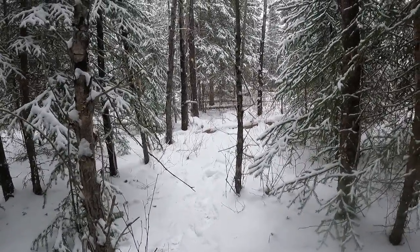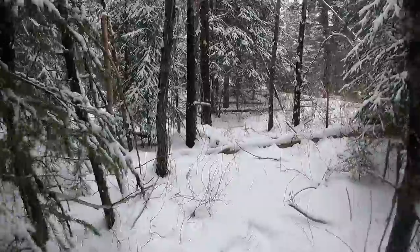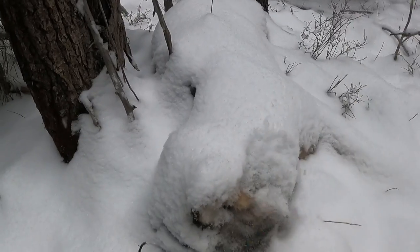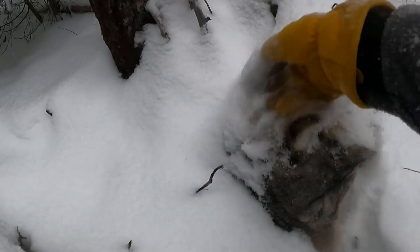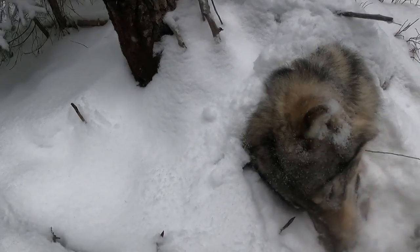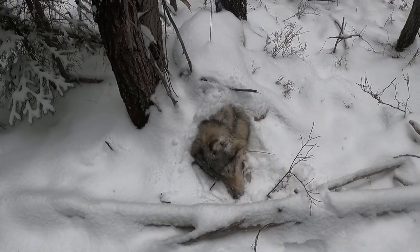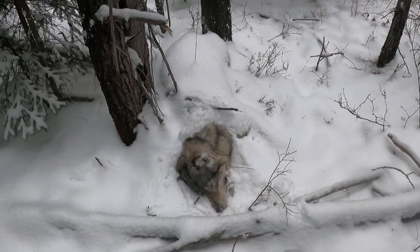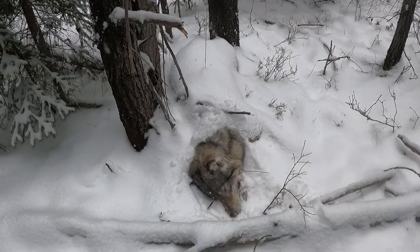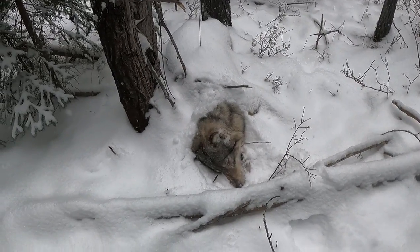So that snare has been hit. It's been hit because I got something. And what I got is a nice big wolf. So that is fantastic. These kids are gonna freak out. So I'm actually going to bring them in here. It's not great, but I will bring them in here because this is super exciting for them.